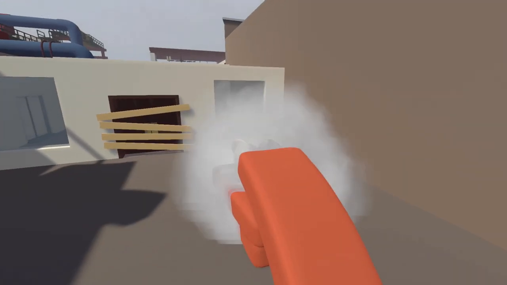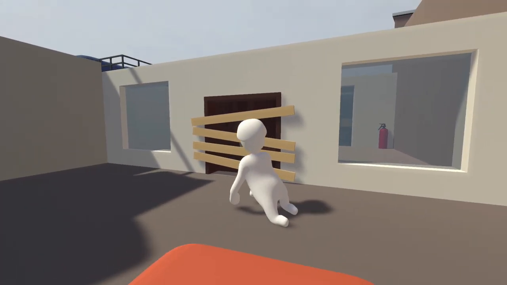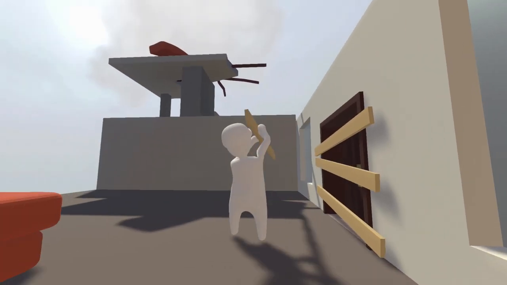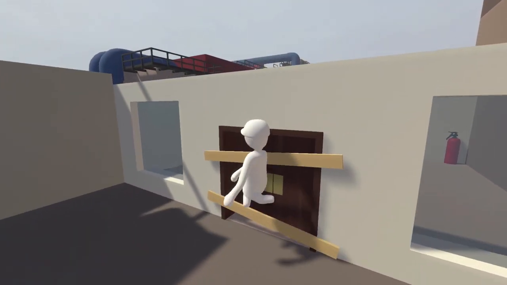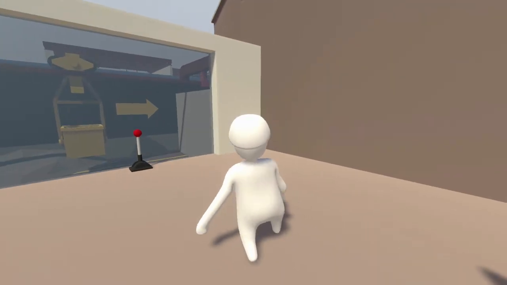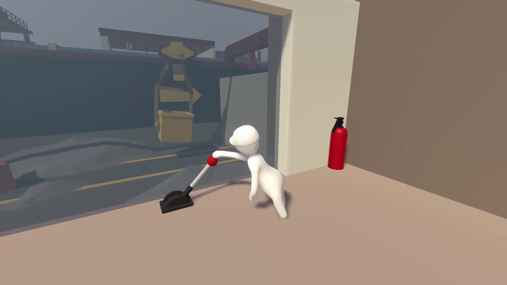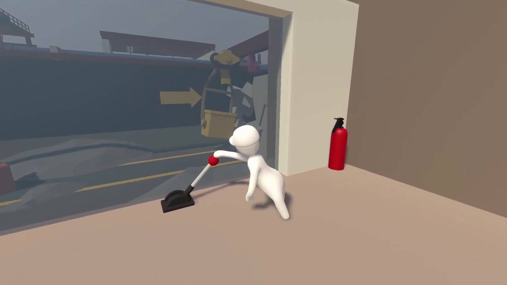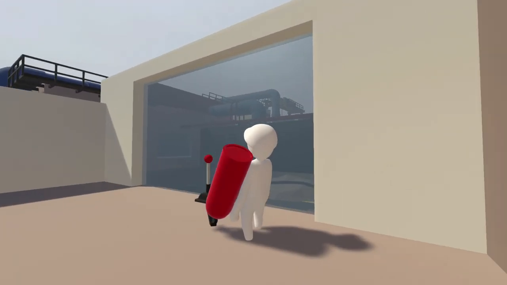Now all we need to do is finish demolition, so I'm gonna go ahead and restart the level. Make your way back into the first room by removing the planks. Then we're gonna use the lever to move the bucket to smash the wall on the right. Pick up the fire extinguisher and smash the window in front of you, and go through the smashed wall.